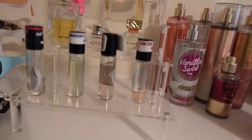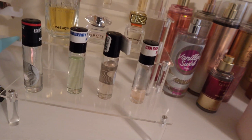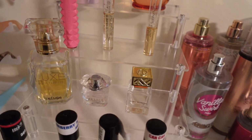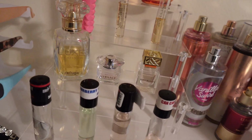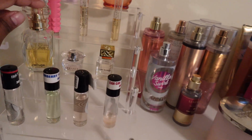This up here, I have my hair store oils. If you know about the hair store oils, you know about the hair store oils. They have crazy names, but they smell so good. These minis, Toy Breaks of Versace, I had those when I was, I forgot if somebody gave them to me or I had bought them. And then this is one that I think I got from Charlotte Russe. It smells really good. This one's like a YSL dupe.